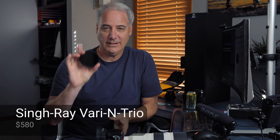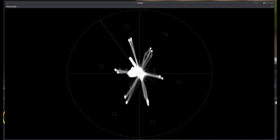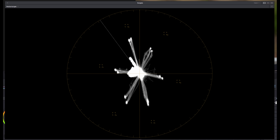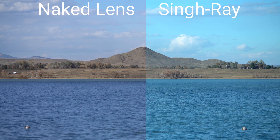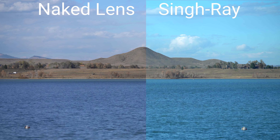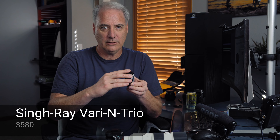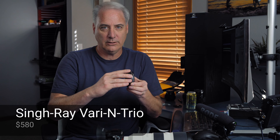Next up is the Geni Tech — I think that's how you pronounce it. It's not too bad, very similar to the cheaper Hoya in terms of color correction needed. I had to go minus 420 Kelvin — it was too warm — and the tint was off by six, a little bit green. Unfortunately, this one will not fit on Sony cameras with the lens hood. Construction-wise it's pretty decent and feels smooth. Between the two Hoyas, the more expensive one felt a lot smoother when you rotated it.